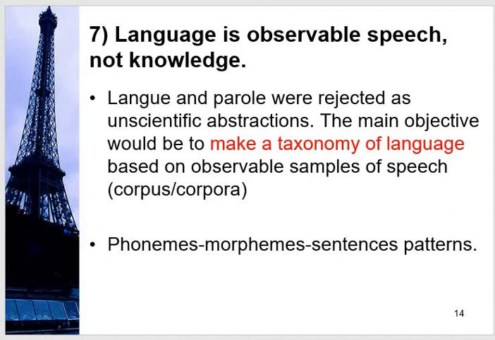So the point here is that Langue and Parole, which were presented by Ferdinand de Saussure, have been rejected by North American structuralists. As there is a dichotomy or conflict between British English and American English, in the same way, structuralists of Europe and structuralists of North America are also having confrontations. The idea presented by the European group, Langue and Parole, was totally rejected by North American structuralists. Their main objective is that we should make a taxonomy of language. Taxonomy means classification of language, and we should take samples from a corpus.